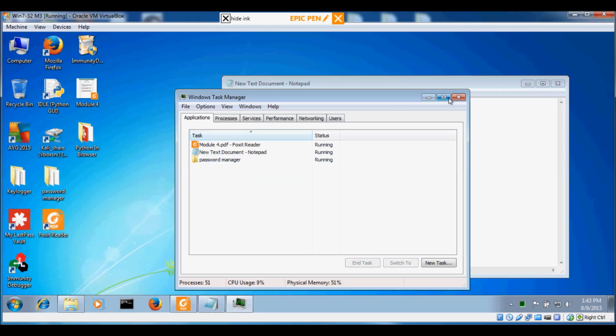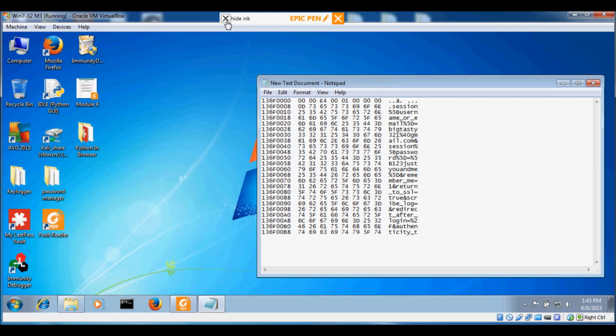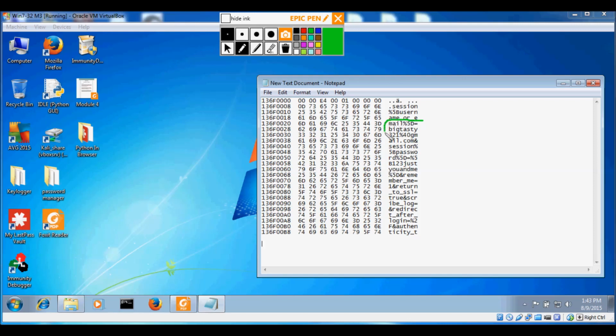And I will end this task here. So notice here, this is the username and the password that we have used for the login to the Twitter account.